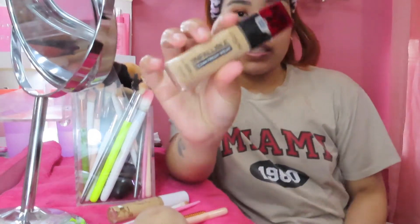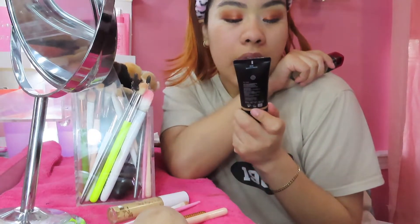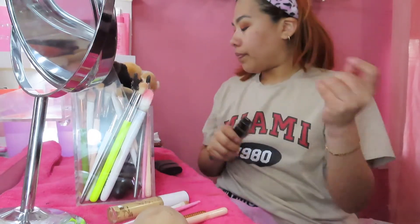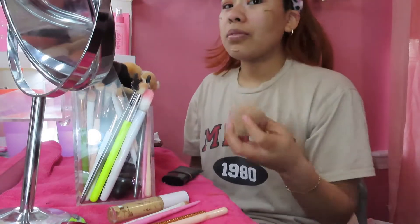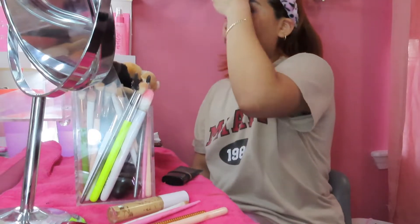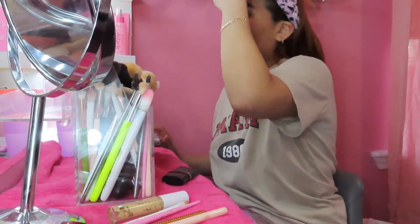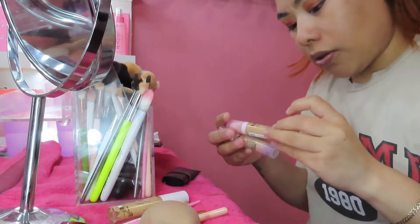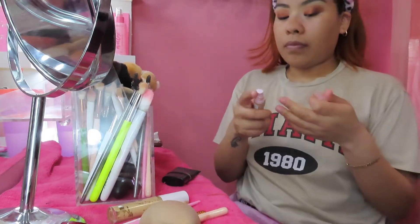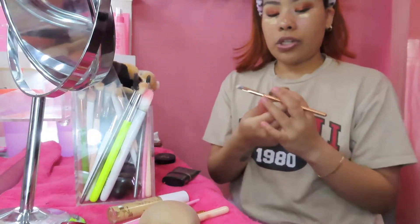That was the L'Oreal Infallible, but this isn't my shade right now — this is my summer shade. I'm gonna mix it with this Shiseido tinted moisturizer in the shade Medium Keyaki, and the Infallible is in 490, my summer shade. I'm gonna use my Makeup Shack sponge. For concealer I'm gonna use the NYX Bear With Me — I have two shades, Golden and Beige — I'm gonna use Golden. I'll take a brush just to apply the product.